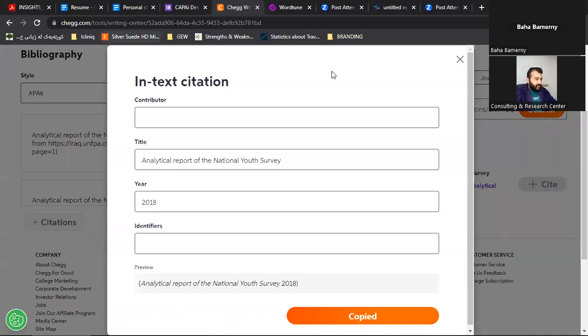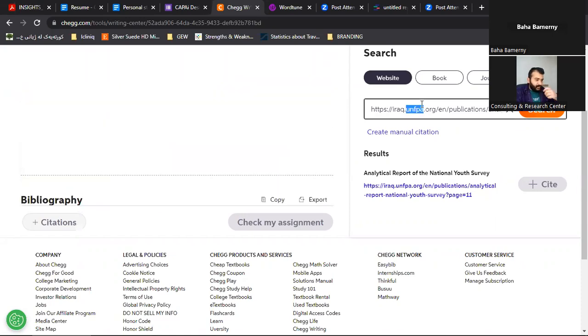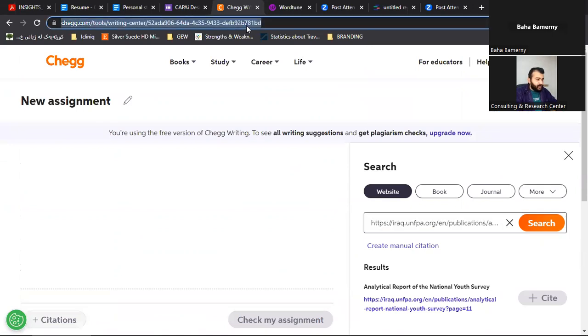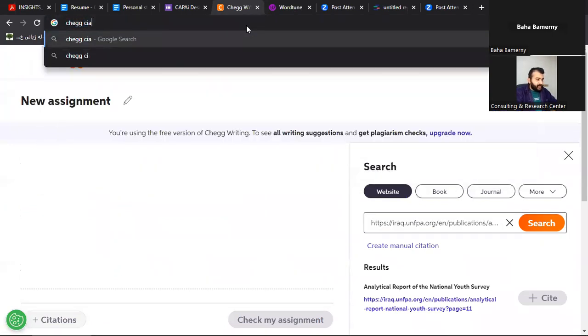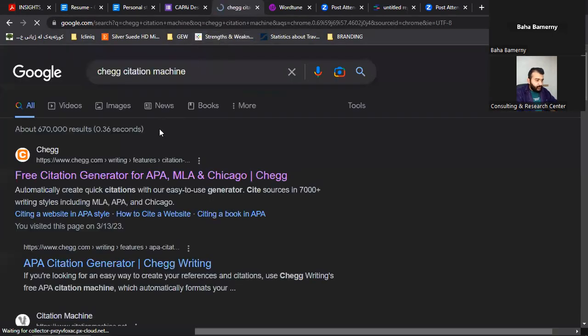Then, let's say I wanted to cite that article that I just showed you guys. I come where? I come here, okay? This is, first, check citation machine, okay? In check citation machine, we have free citation generator, click, okay?